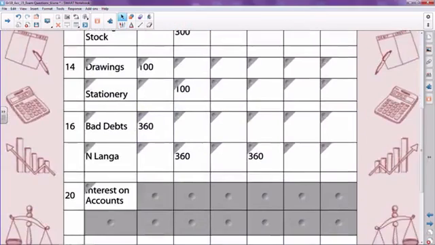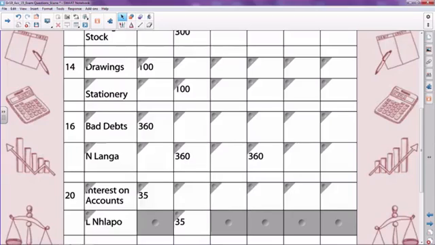So firstly, I say interest on accounts or interest expense, and the amount is 35. And you will see the rest are empty spaces. Who charged interest? Al Mtlapo. We credit Al Mtlapo because we owe him more. And then also, do you see the creditors column here at the back end? We owe 35 Rand more to all the creditors, and the other will be blank. Now, what do I write as a narration? I will say Al Mtlapo charged 35 Rand interest on the overdue account.